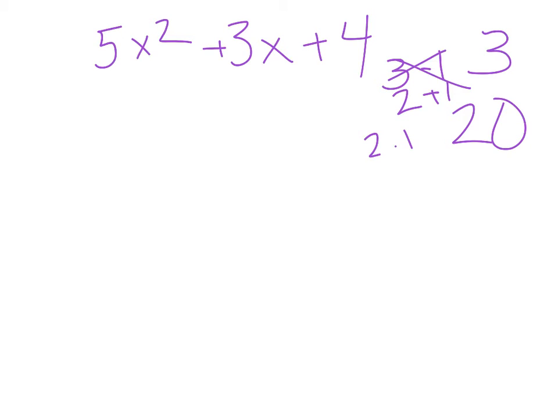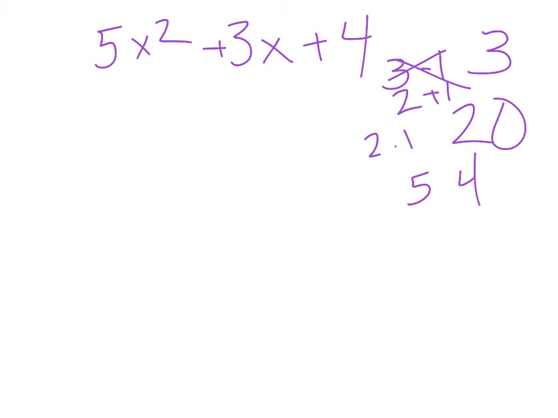So you're really kind of limited in this one, and that's really what you have to look at. Okay, 5 and 4, and since everything's positive, there's no way I'm going to get it to work. I mean, we can try, but there's no way that you're going to break this apart into 5x and 4x. 2x and 1x is the only thing we can do. So this one is prime.